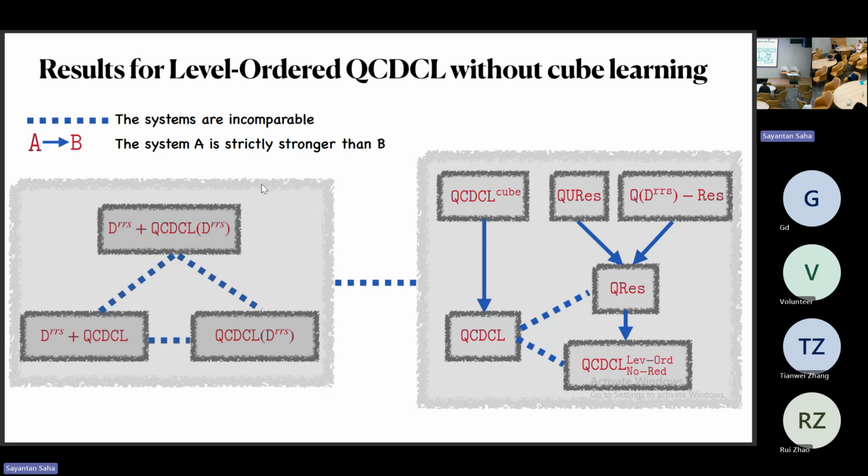The results show that these three are pairwise incomparable. What I mean by that is there are formulas which are easy with polynomial size refutations in one, but require exponential size refutations in the others, and vice versa. So adding dependencies in one way may sometimes be better than adding dependencies in two ways or in another way. And on all these three sets of formulas, adding dependencies in general may also be worse than having no dependencies at all, which is just the QCDCL system there. It's sometimes better, sometimes worse.